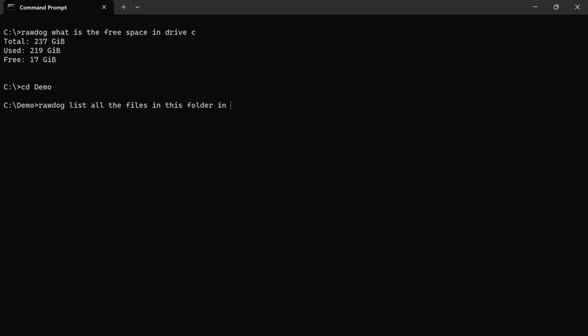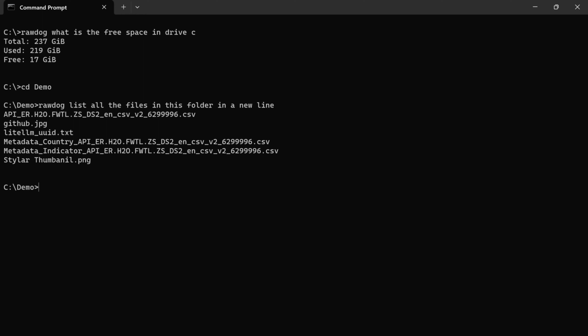So to begin with, I'll type Rawdog and then followed by the question. But since I'm making use of OpenAI API key, it's going to take a while. However, if you have a local LLM installed, the response is going to be pretty quick. Let me move to a different folder. So far so good. Okay, next I'm going to ask Rawdog to draw the scatter plot of all the files which are available in this particular folder. But let me not specify in this folder just to see whether Rawdog understands the context or not.